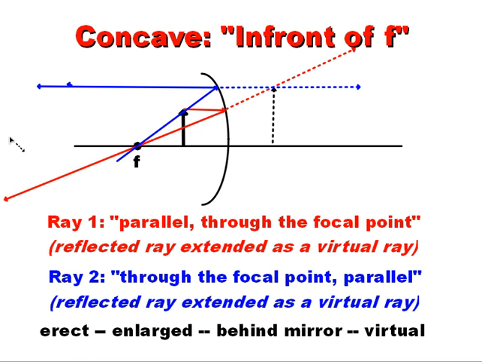This image is erect. It's right side up. It's enlarged. It's a little bigger than the original one. It's behind the mirror, and that makes it virtual. And in a mirror, anytime you have the image formed behind the mirror, it's virtual. And also, you have it formed as a virtual image because it's made of these virtual extended rays.